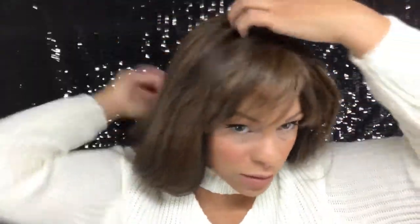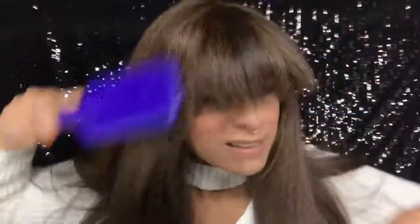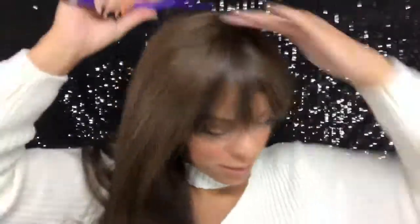I know it looks crazy. Just relax. I have trimmed the bangs a little bit, but I'm also going to be putting this back, and you just have to make sure, like what I'm going to do is run my fingers under here to make sure that the bangs don't get caught. I just hook my thumb underneath in order to adjust, so then I'm not catching the wig cap. Oh my gosh, look at this. I'm dying. So I'm going to brush her all up, and then I'm going to adjust the bangs.